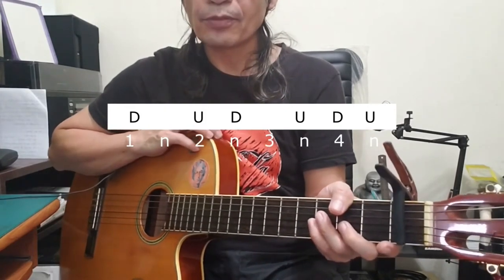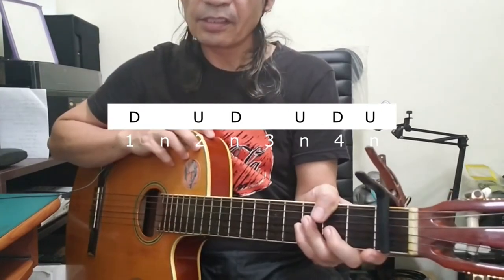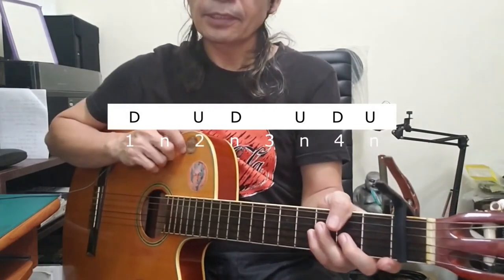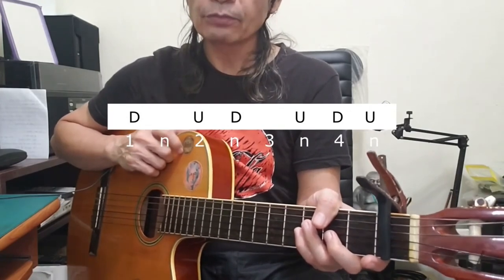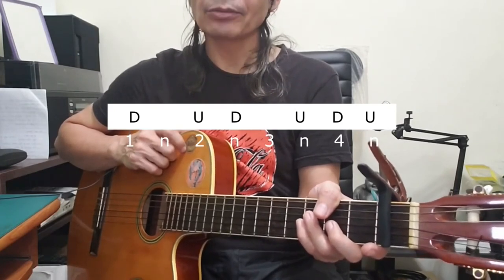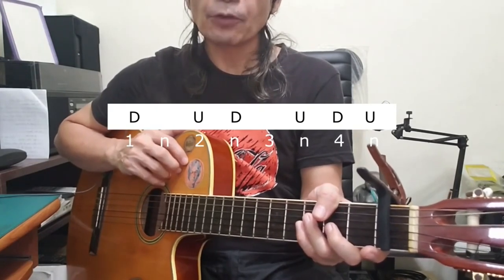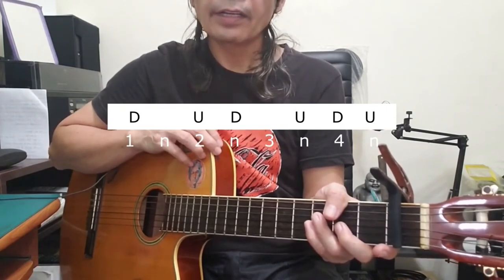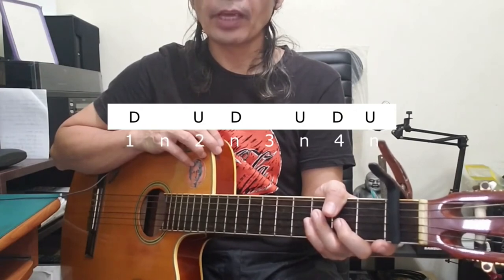So the suggested strumming pattern is a series of downstrokes and upstrokes. It's down, up, down, up, down, up. But in terms of duration, it is a series of quarter note, eighth note, quarter note, eighth note, eighth note, and eighth note. For this rhythmic pattern or strumming pattern, I would suggest eighth note counting. So you have to count this way, 1 and 2 and 3 and 4 and 1 and 2 and 3 and 4 and 1 and so on.